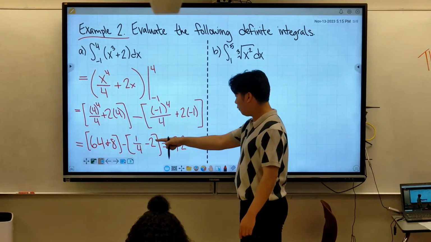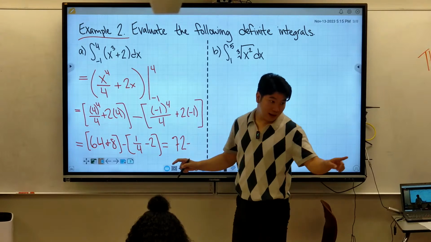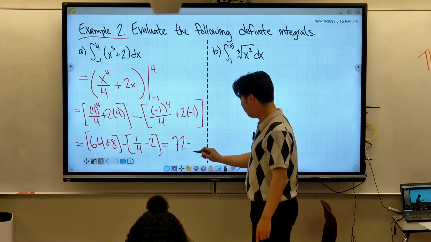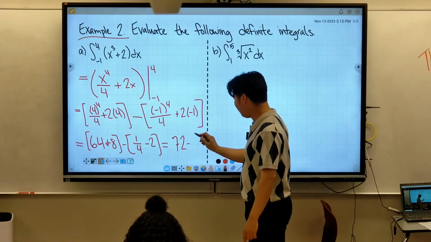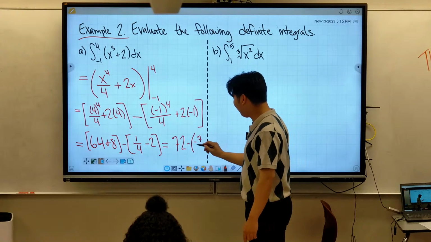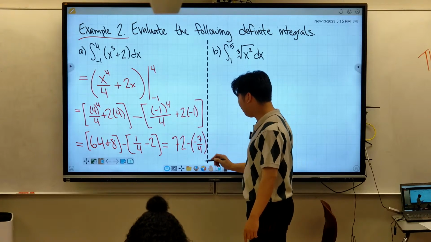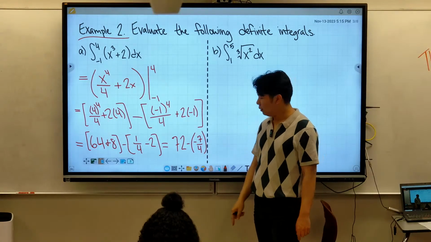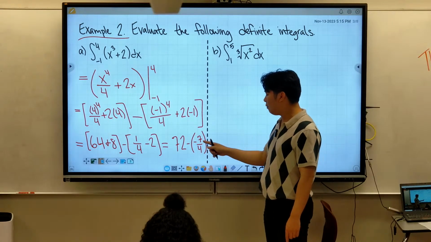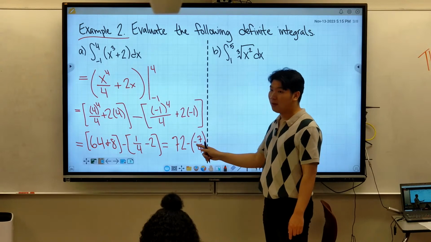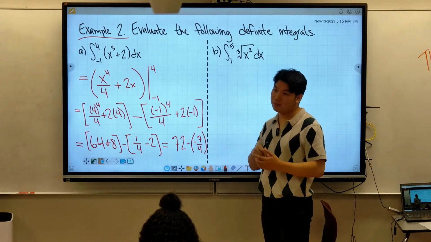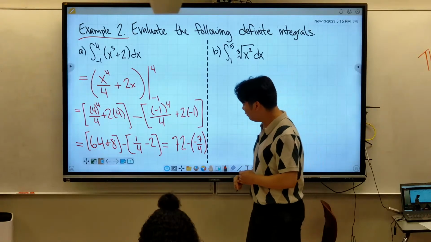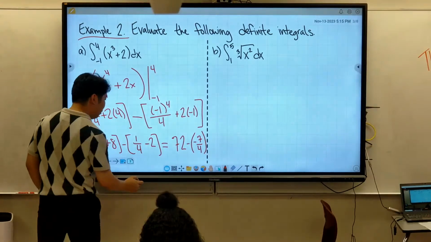Minus, you said negative 7 over 4? I'll take your word for that. Negative 7 over 4, and I can confirm that is correct. Making sure we're careful about our negatives and positives. All right, 72 minus negative 7 over 4. Minus and negative becomes plus. So what's 72 plus 7 over 4?